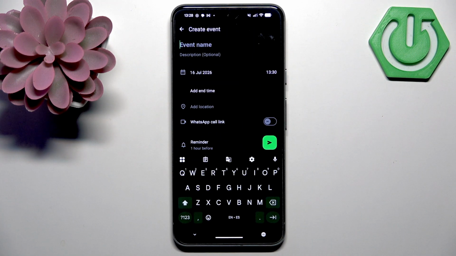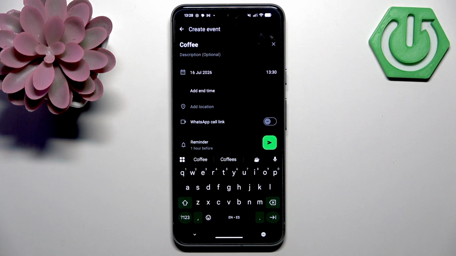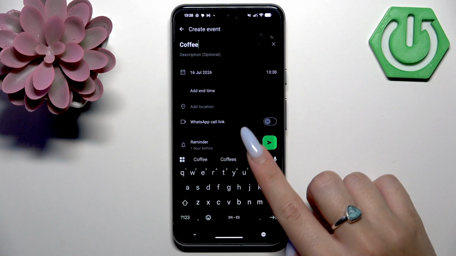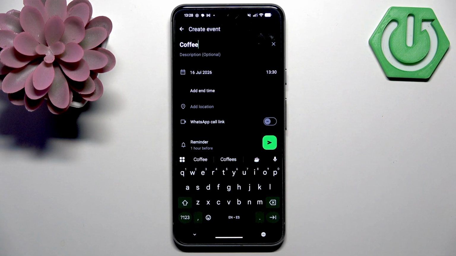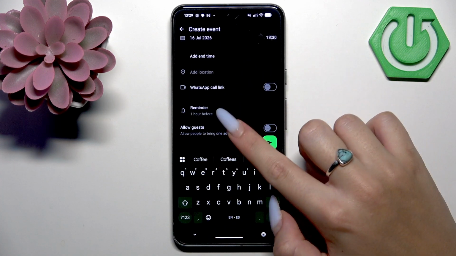Now let's enter details about your event. I will give my event a name. Also it's important that you set the date and also the time. Here you can select. Also you can enter an end time, which could be, by the way, your deadline, because WhatsApp actually does not have a built-in feature to set a specific deadline for an event. So you can set an end time. Yes, and optional, completely optional, but you can add a location and also a reminder.